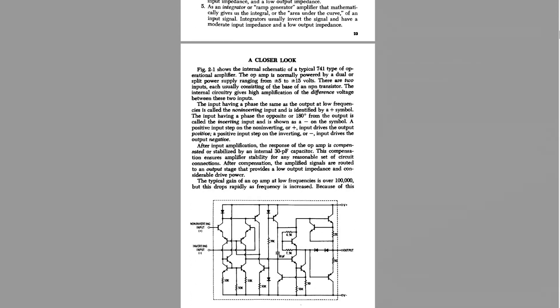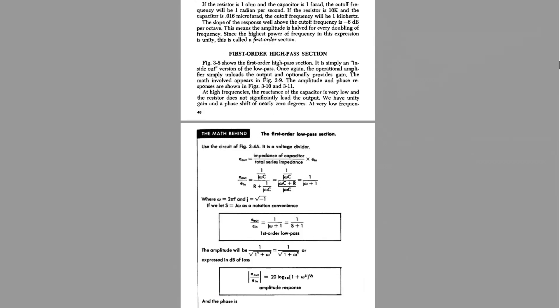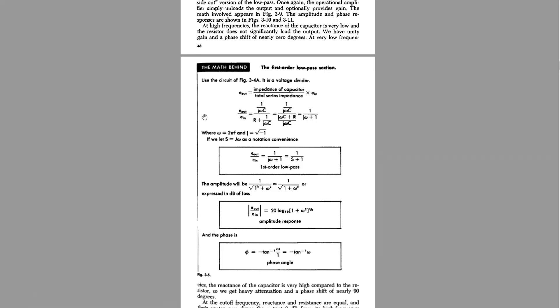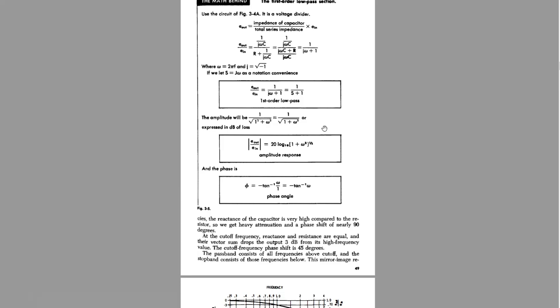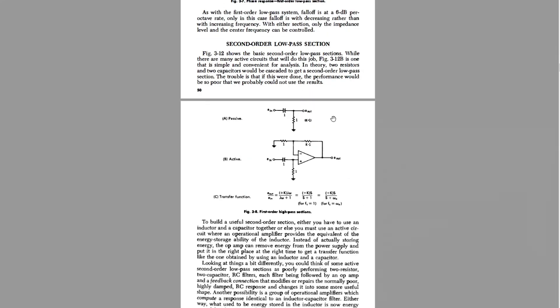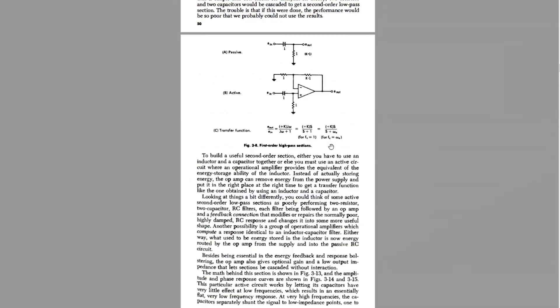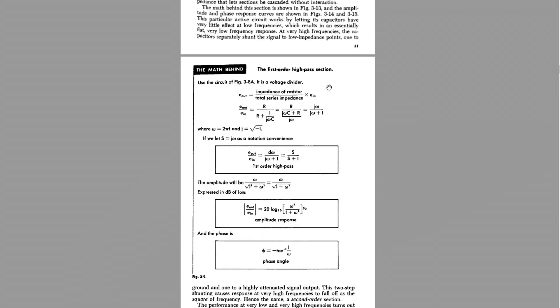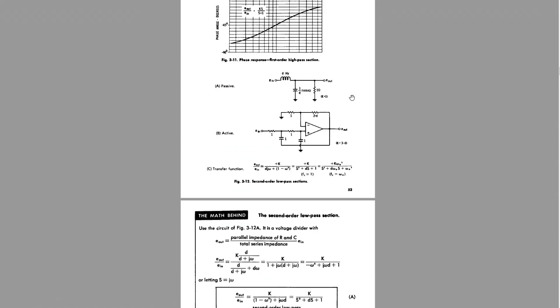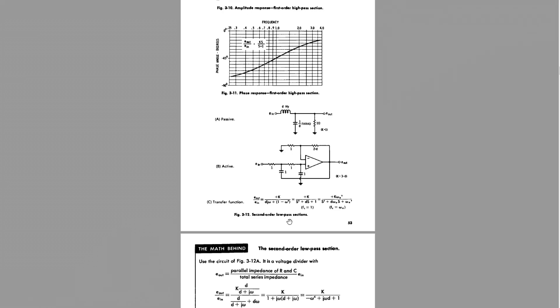It tells you all the nomenclature, goes into a long section on op amps and stuff, which I didn't find too useful. It goes into all the j omegas and the polynomials with poles. You can learn all that in this book too, but then you end up with things like this, which I think are the most valuable things. Here's a first-order high-pass filter, and you can see everything is normalized to one, and then it tells you how to scale it from there. Here's a nice second-order low-pass Sallen-Key type design. Everything is normalized to one, one ohm, one farad. The only thing that's scaled is the gain, which is one in the bottom resistor and 2-d in the top resistor.